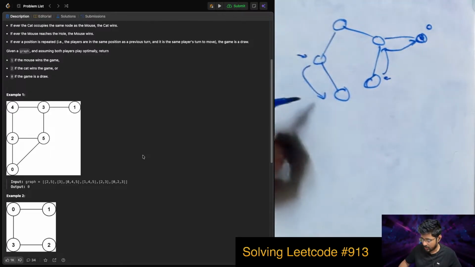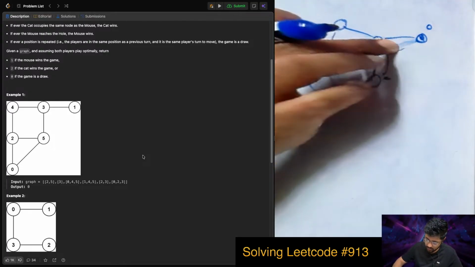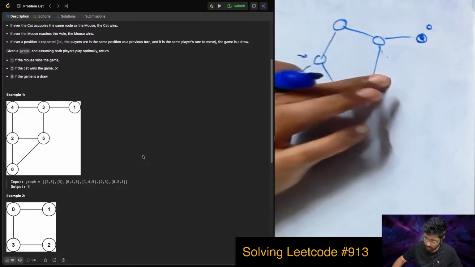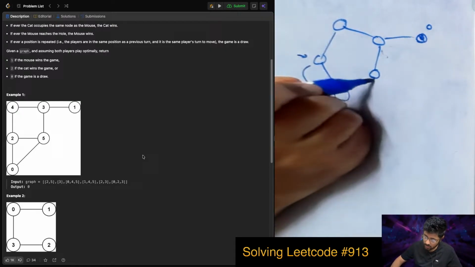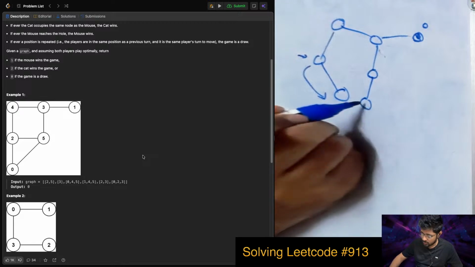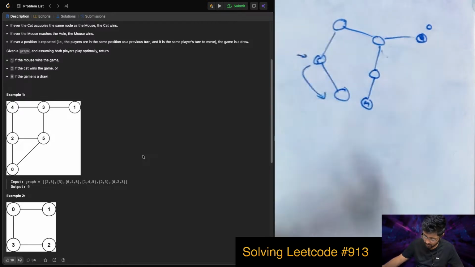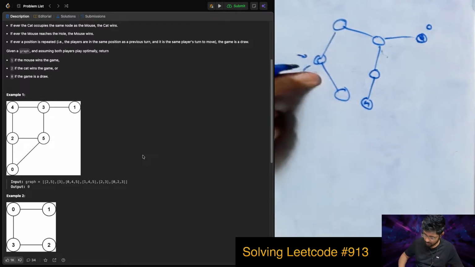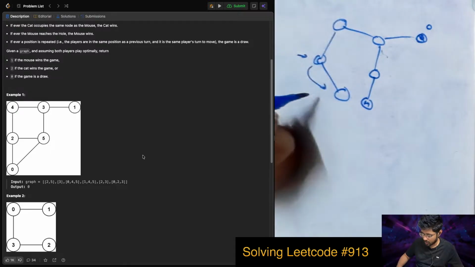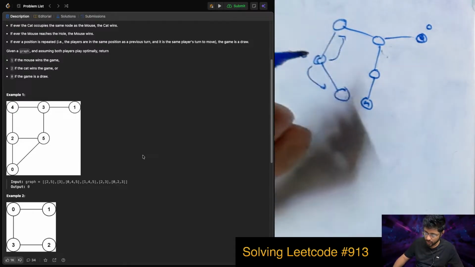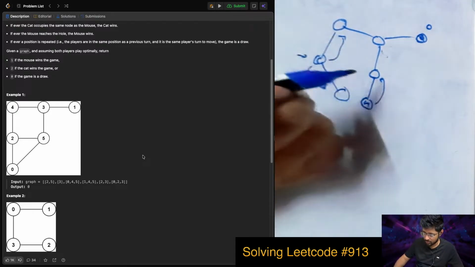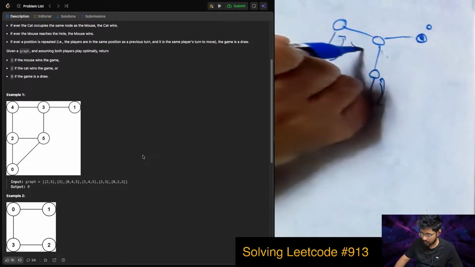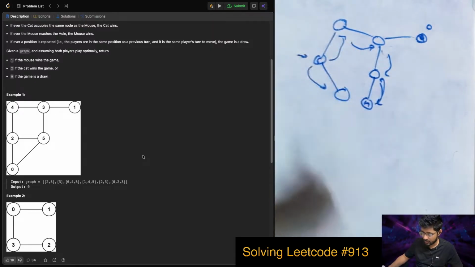Actually, let's add another node here. If the mouse is here, the cat is here, then playing optimally would mean that the cat would go here in its first turn and it is able to trap the mouse. Basically, no matter where the mouse moves, the cat always catches it.